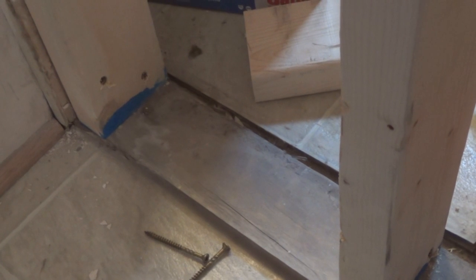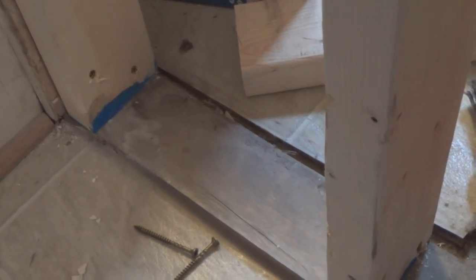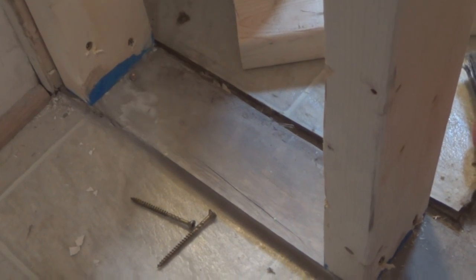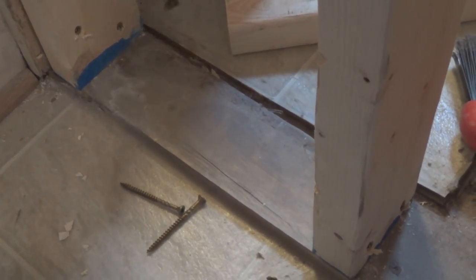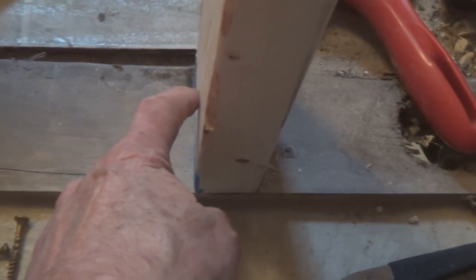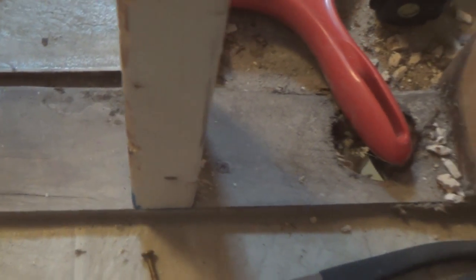I could leave the spacer in there, but I got a whole lot more drilling to do if I add another 1.5 inches to the meat. So that's just a quick tip, and then I will put another screw on this side, just one in the middle, so I have 3 on the bottom. It ain't going to go anywhere.